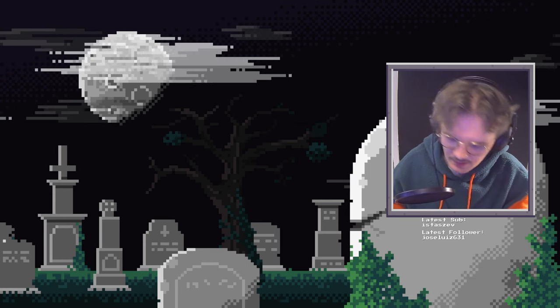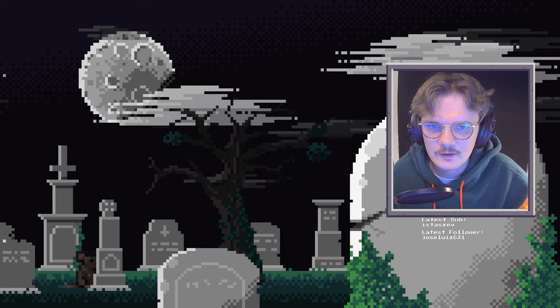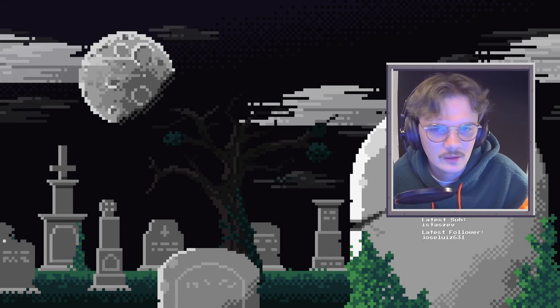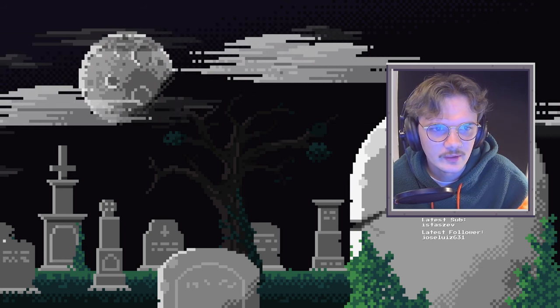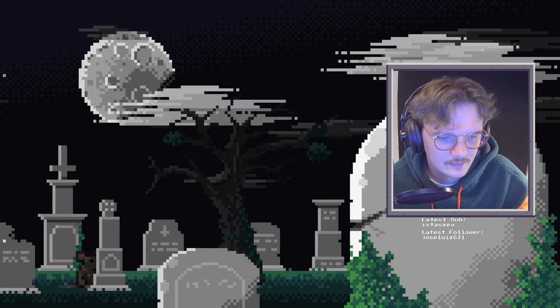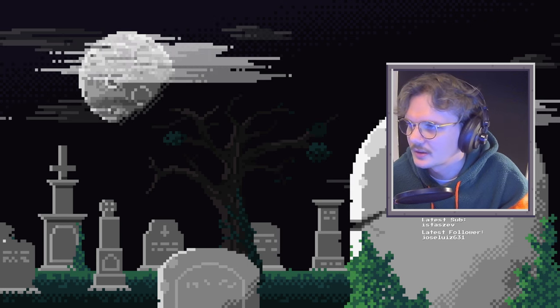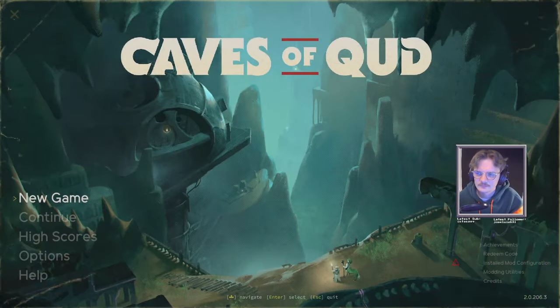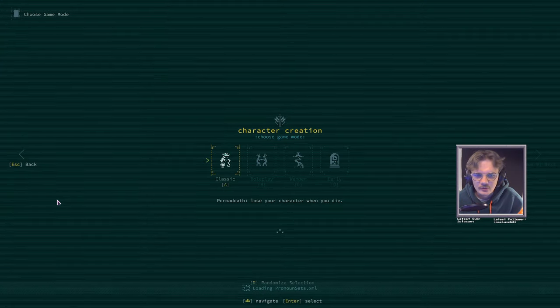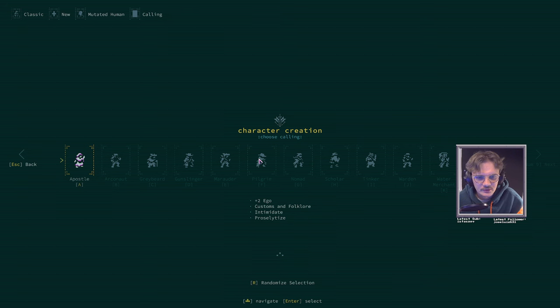Loading it up here. Alright, let's see if this works. Boy, does it work? Okay, we're in. I'm looking at the matrix right now. There we go. Okay. Right, so bing bong. Let's just jump right in. Let's get going. Let's win. New game. Classic. New. Mutant.